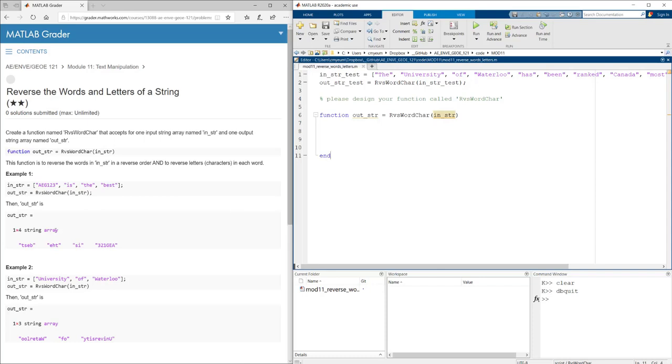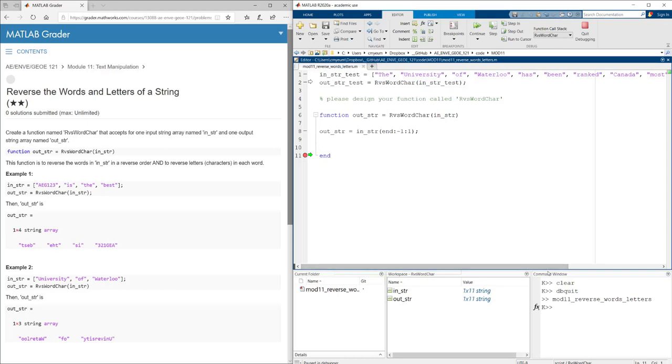So here the first thing we need to do is reverse the order of these string scalars, right? So how to reverse the order for the output string? As mentioned in the lecture, the way we process, access, and refer to a string array is the same as with a numeric array. So we are going to make the reversed order like this. Let me click here, then run it.